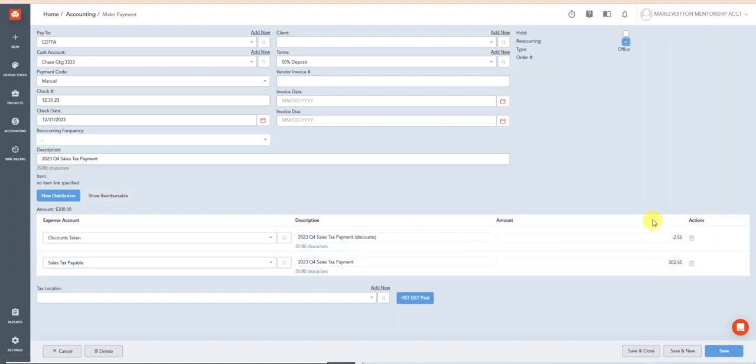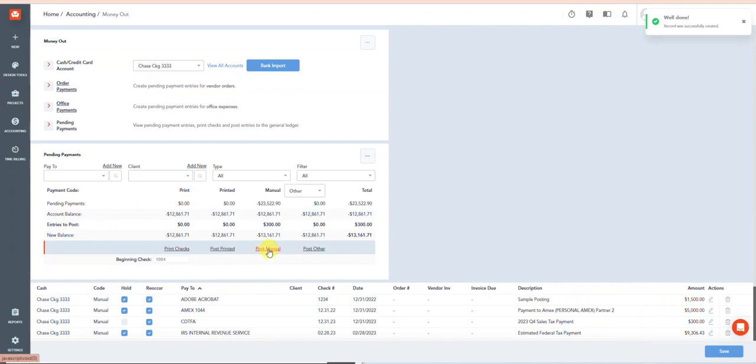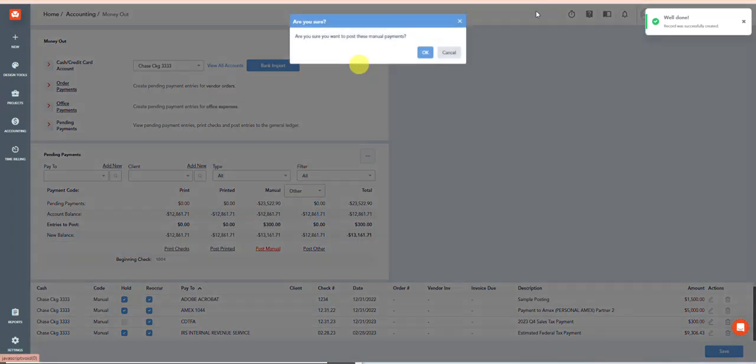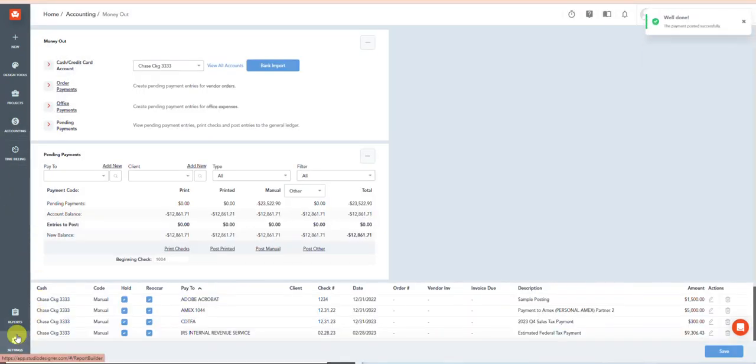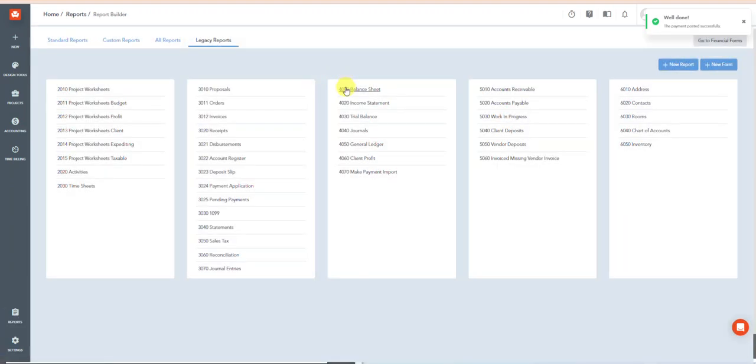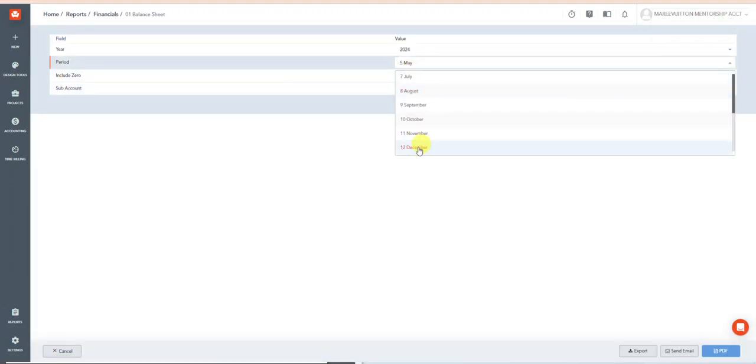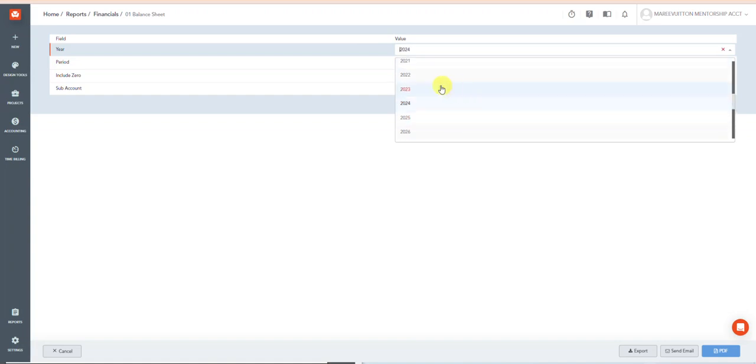And then I'm going to go ahead and post this right now so you can see what happens. I'm going to post this payment, and then I'm going to pull the balance sheet again. We're going to use the same date range for last year.